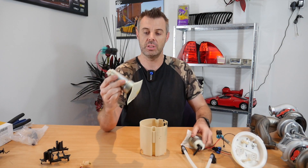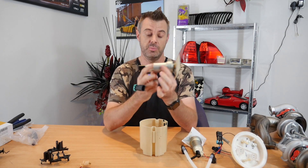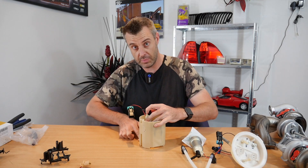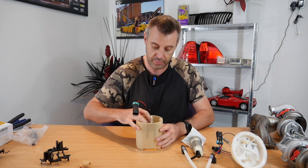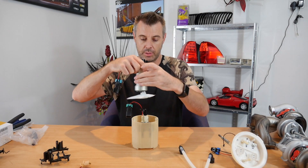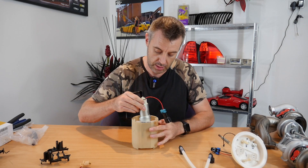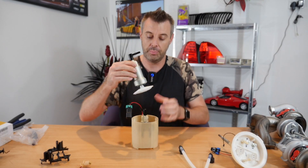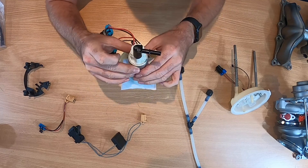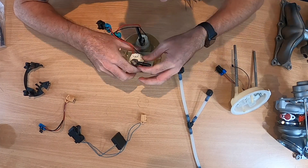With these pumps, I'm going to use the original pump as the primary pump, mainly because I really want to work it and see how long these Chinese ones last. It's been in the car for quite some time running on heavy E85 mixtures with no problems whatsoever. The first pump is going in on the front side of the bucket. The second pump is going down the back — putting it in that way so we've got more of the filter coming up beside this one, and it's also to do with the positioning of the outlet against the black top piece.